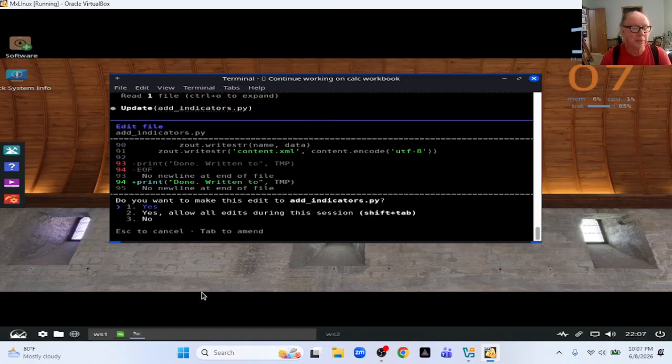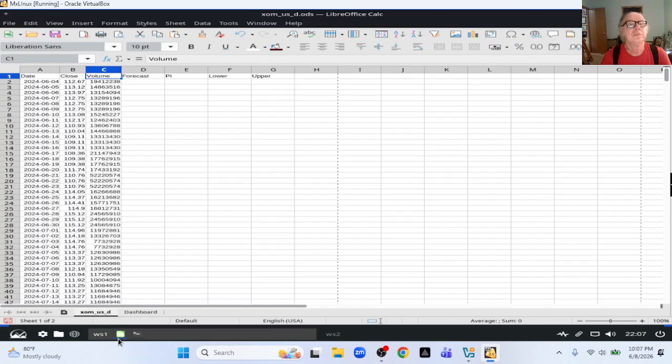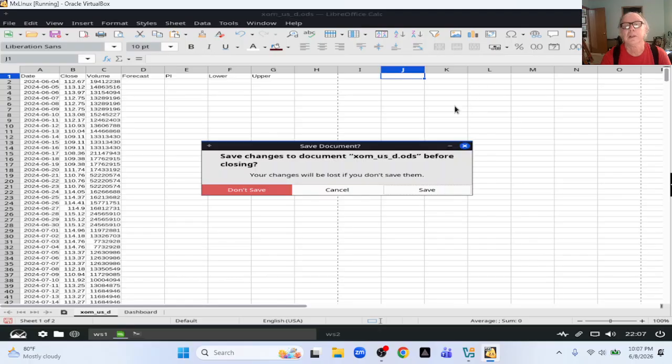Let's just take a look at something here. So it's got to create the helper columns out here. That's what we're looking for, okay?